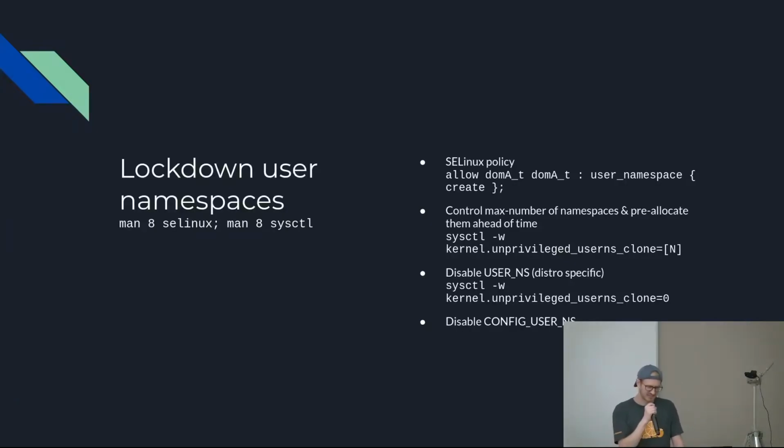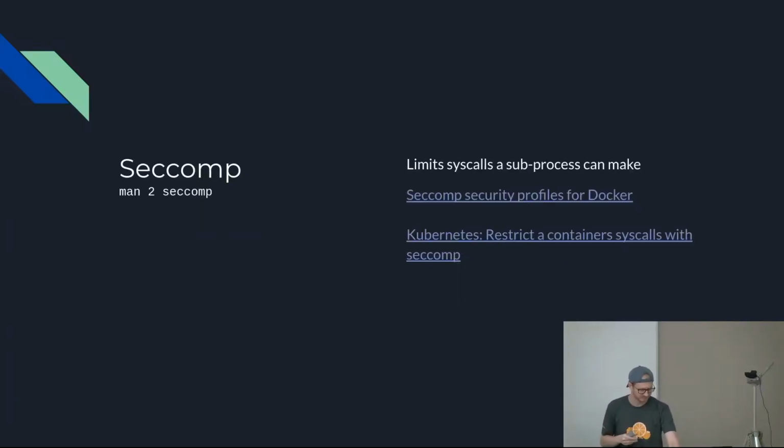So you just disable that config option. But it gets a little weirder. So seccomp. This is probably something, just like with user namespaces, that no one here has ever heard of. If you have heard of it, you're awesome because you know what's up. So seccomp is essentially a tooling to allow you to control syscalls on your system.